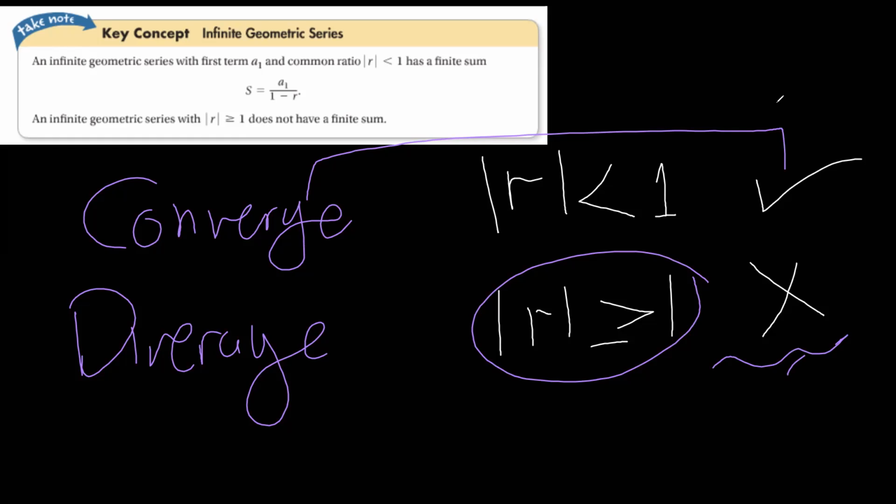Now, is the formula to find the summation of the geometric infinite series like the formula for the finite one? No, it has another one. It's very easy. The summation is the first term, a1, over 1 minus r. This only: a1 over 1 minus r. So here, as I told you about diverge and converge, now let's see problem number 3.